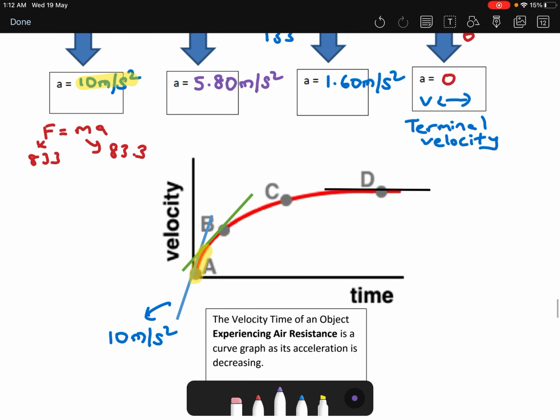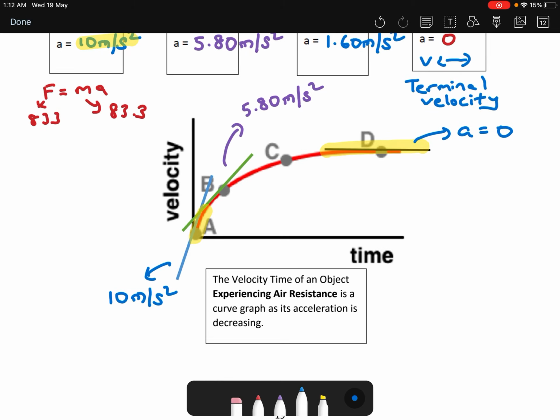Now after falling for some time at part B, diagram B, your slope will be smaller because the acceleration is smaller. Of course, for part C, the slope is even gentler. For part D, this is where your slope is equal to 0 because your acceleration is equal to 0. Hence, your slope must be 0. Just take note of the very start of the journey, where you just jump, you are stationary instantaneously. Although your speed is 0, your acceleration is 10.